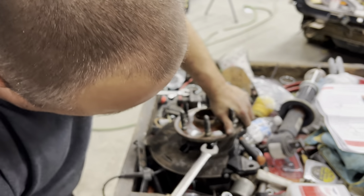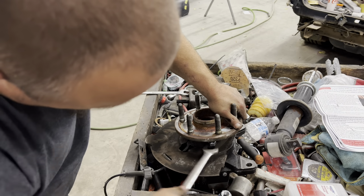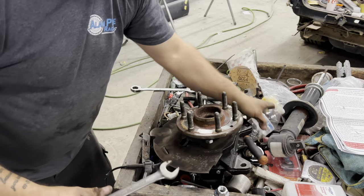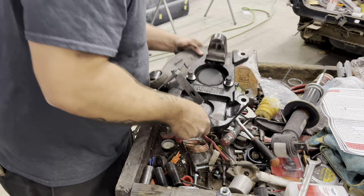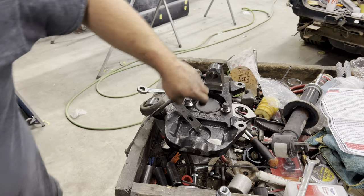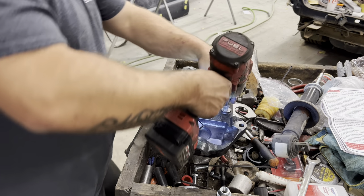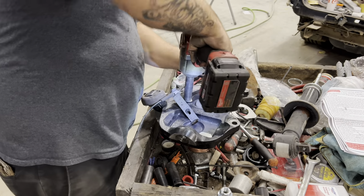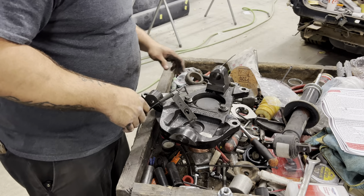I don't tear my part apart first. Then I'm going to flip my spindle back over. Grab my impact with my 15 that I just had. Tighten those guys down. Sure there's a torque spec for that, but I don't know it, so I can't tell it to you.